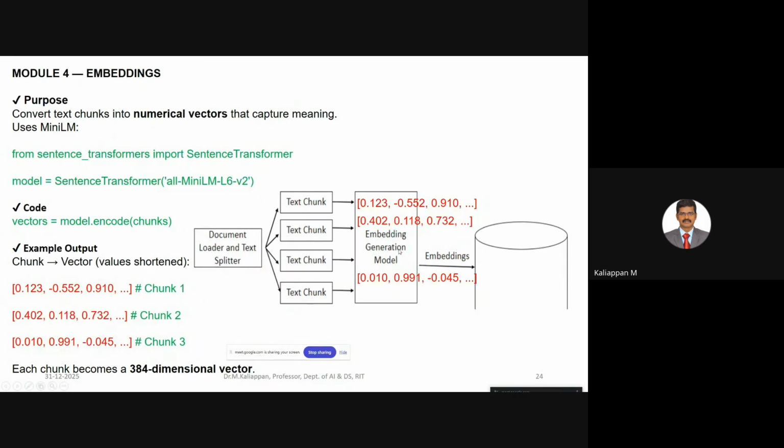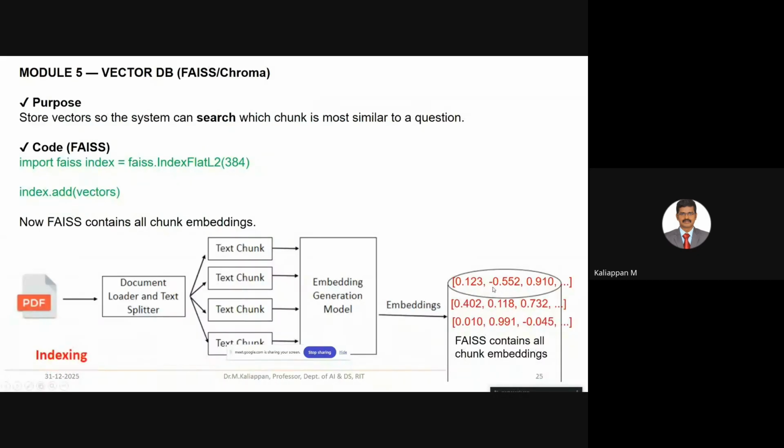The embedding generation model is the sentence transformer. This sentence transformer model converts all three chunks into vectors. Then these vectors are stored in the vector database.